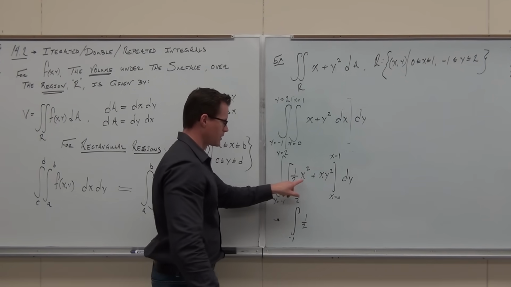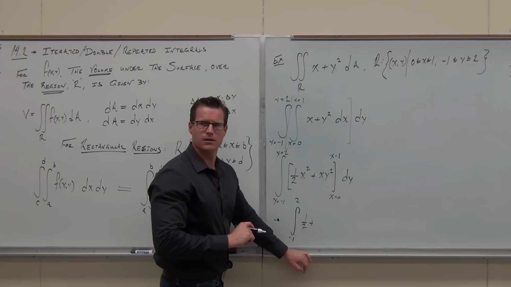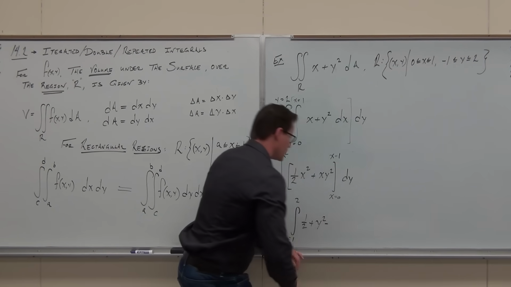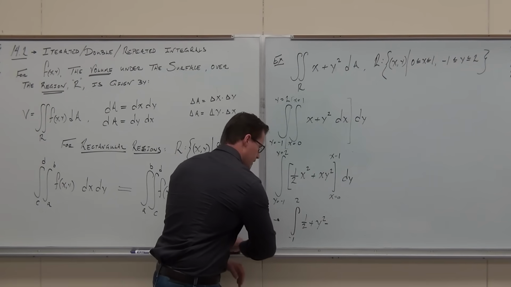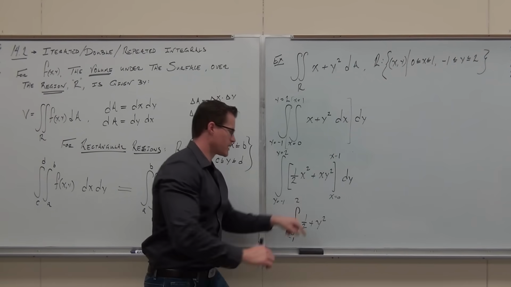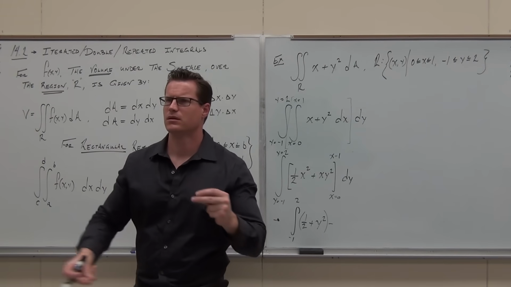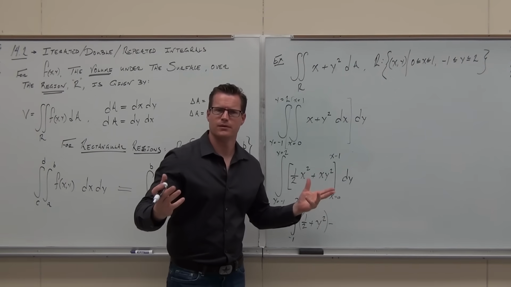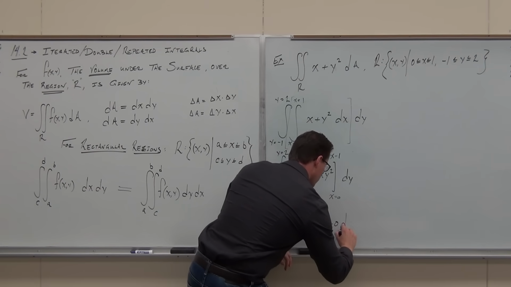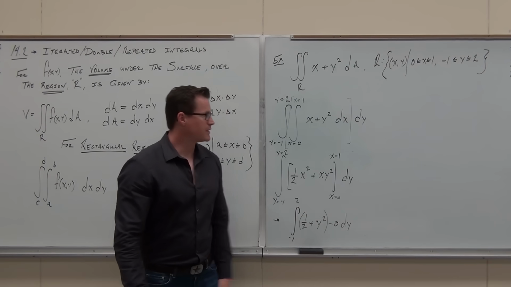Sorry, just 1/2. Plug in 1, you get 1/2 plus what? Y squared. Perfect. So we plugged in x equals 1, that gives us 1/2, and y squared, minus what? Zero. Why? So you plug in 0, everything goes to 0. Perfect, love it. dy. Let's clean that up a little bit. I don't need the 0.